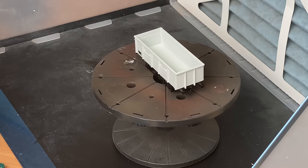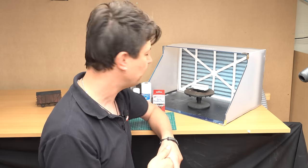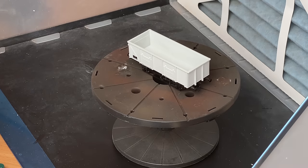So first and foremost, always make sure that you are working in a very well ventilated environment. Over here we have our extractor fan. If you are working outdoors, you don't need anything like this, but make sure that you can always breathe and that you have got absolute proper protection, because you don't want to be breathing in that horrible stuff. It's always good to have a weathering turntable, whether it be an elevator one like this or the small cake one. It just depends on what scale and gauge you're working in. But that is good, because you don't want to be picking up a wet model with your hands.